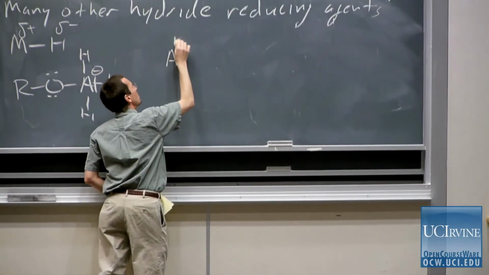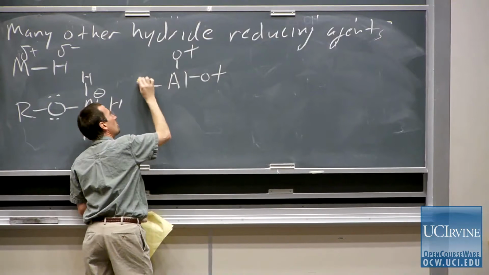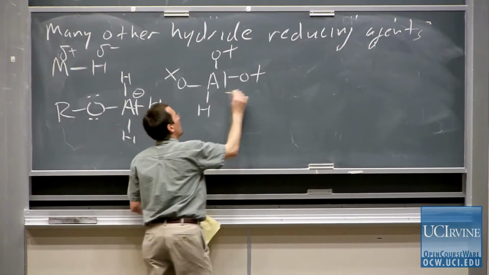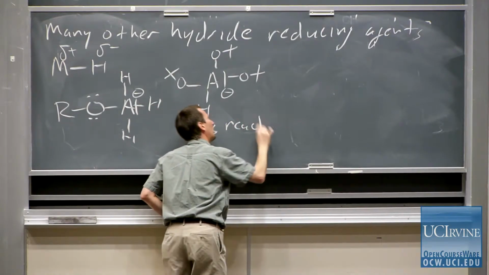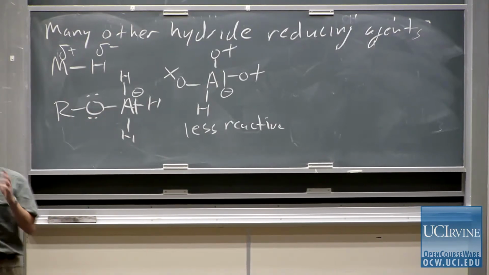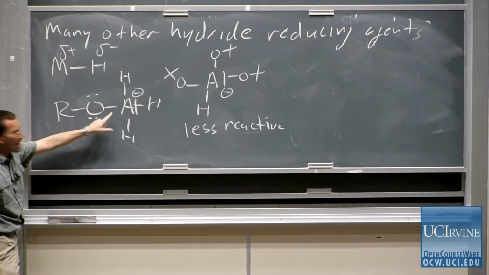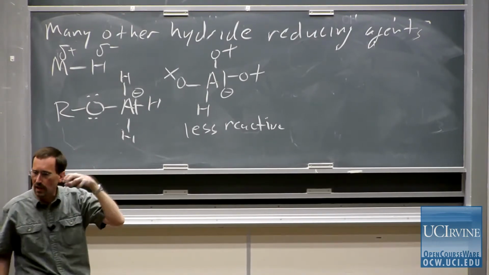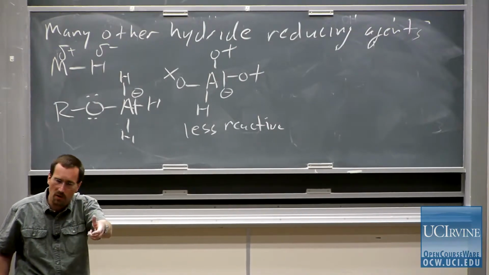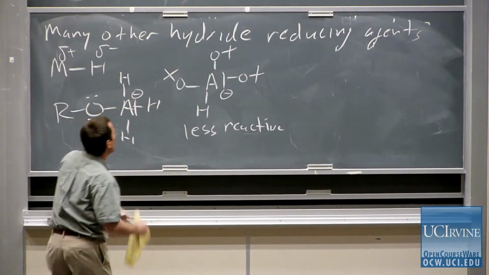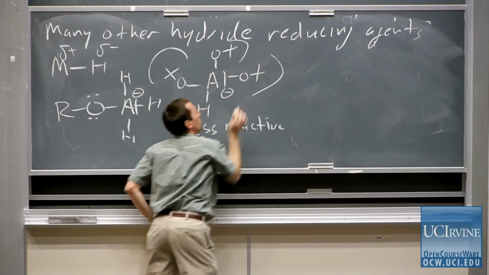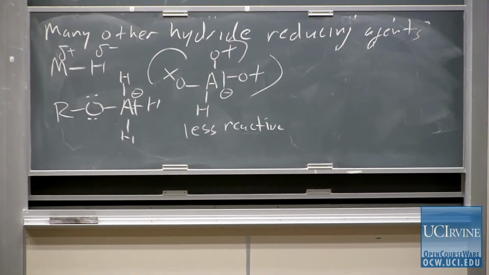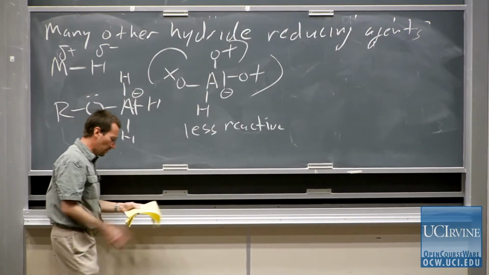Your textbook gives an extreme example of this, where you use a preformed reagent with three tert-butoxy groups on aluminum. And this is a less reactive hydride source. There are two reasons for this. One reason why, once you start to put alkoxide on the aluminum, it's less reactive, is that the oxygen is electronegative and it's pulling electron density away, so there's less of a partial minus charge on hydride. The bond is less polarized. Another reason is sterics. The tert-butyl group is very big, and so that big set of tert-butyl groups gets in the way. So only the very most reactive carbonyl compounds react with a tri-tert-butoxy aluminum hydride reagent.